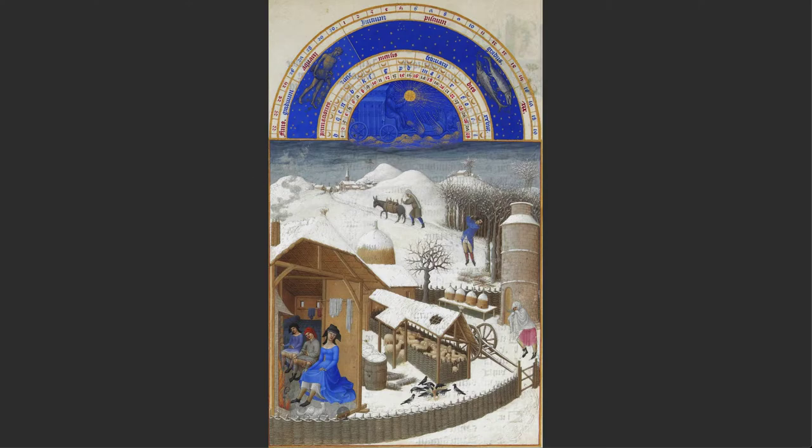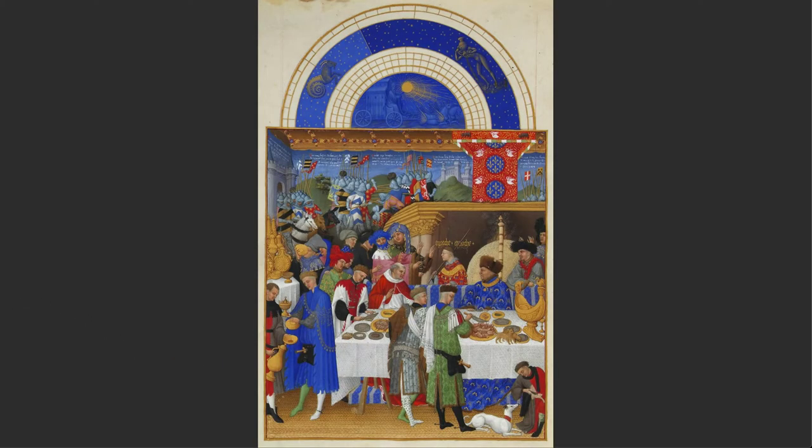But if you're going to have a bigger book, something along the size of, say, 14 inches tall or something, however tall this is, then the preciousness is going to be in putting a huge amount of detail in these pictures. Every one of the calendar pages, I think there's 12 of them, one for each month, has an accompanying illustration. And this is what February looks like. January, here's an example. This is what January looks like. And they represent the seasons.